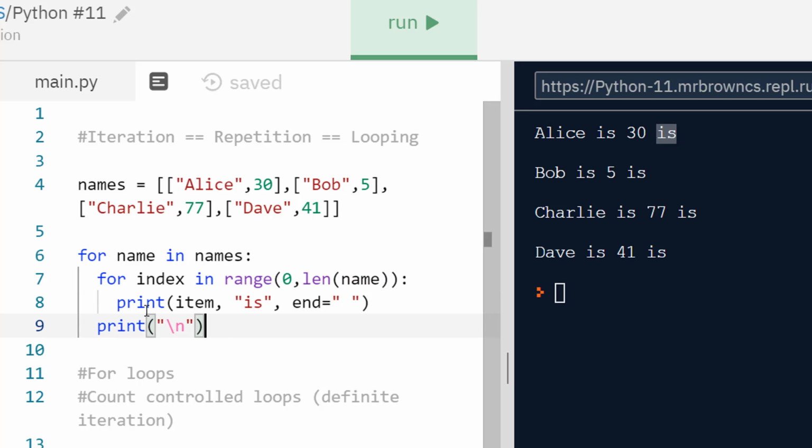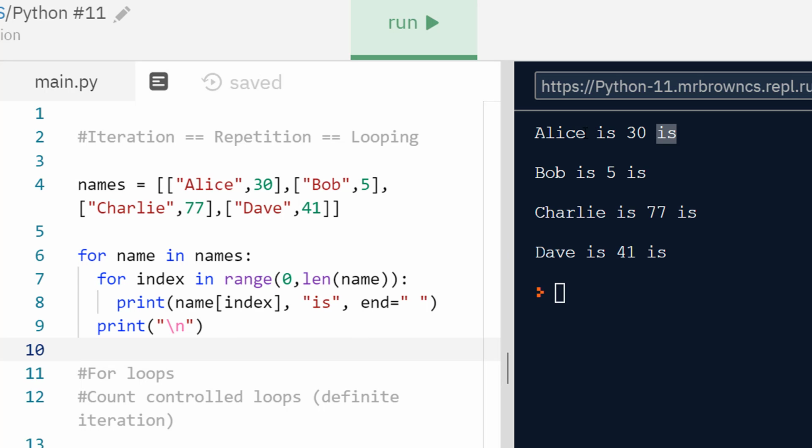We can now use the index, which is now a number as opposed to an item, to actually index the item ourselves. So let's alter this so that it works as it was before. If I use this iterated index to index the item in the name array or name list, I can run this, and it should be exactly the same, which it is. But now if I want to only add in "is" if it's following the first item in the name list, I can do an if statement here.